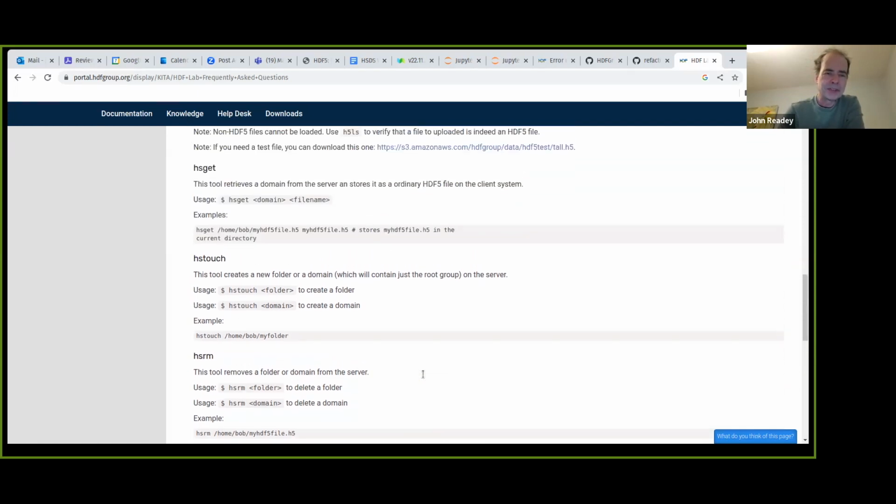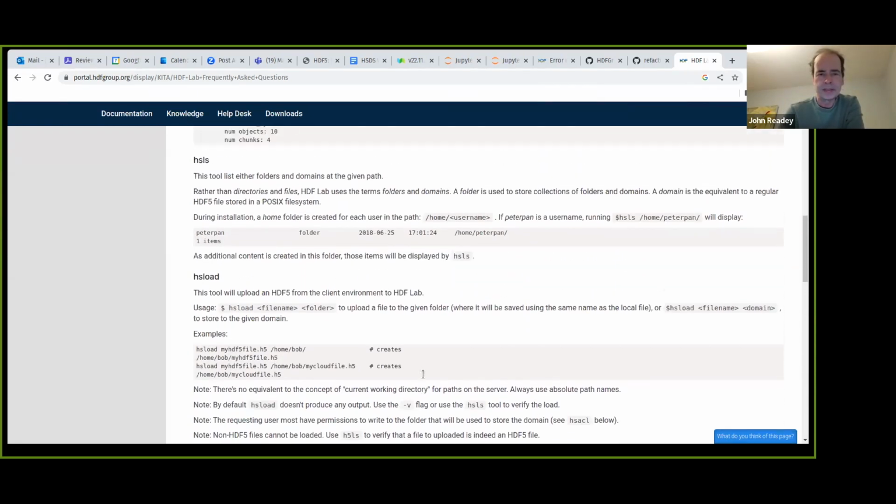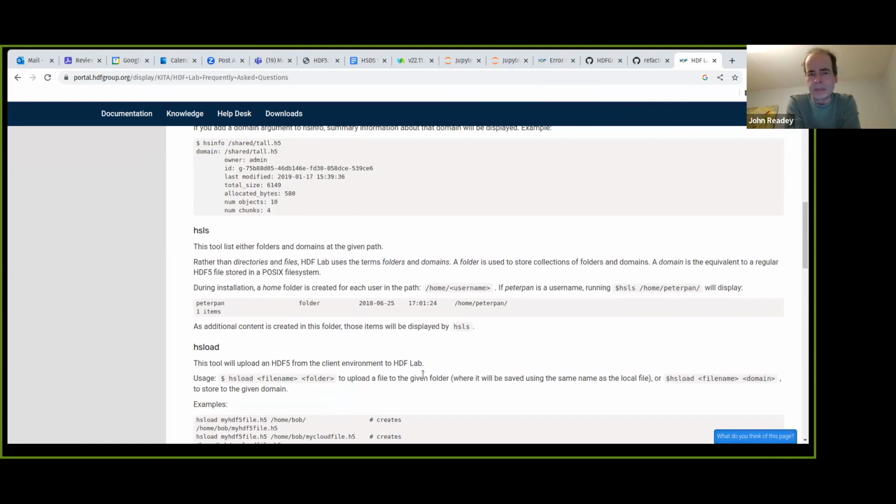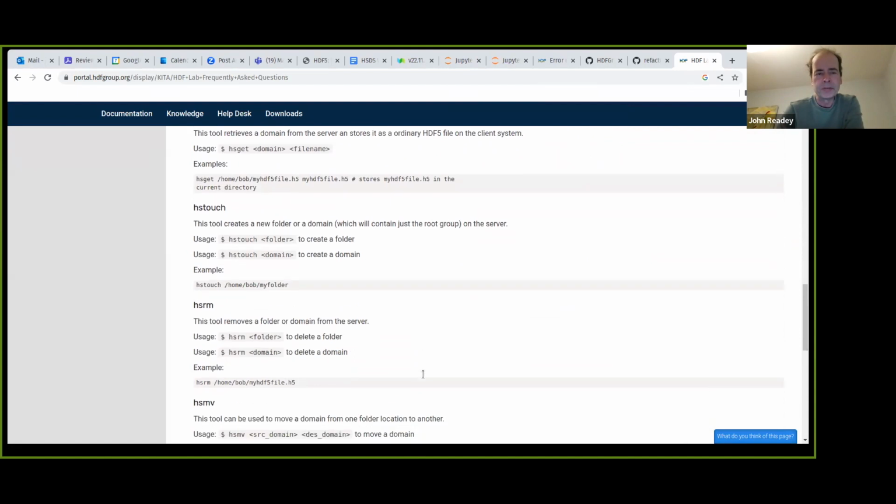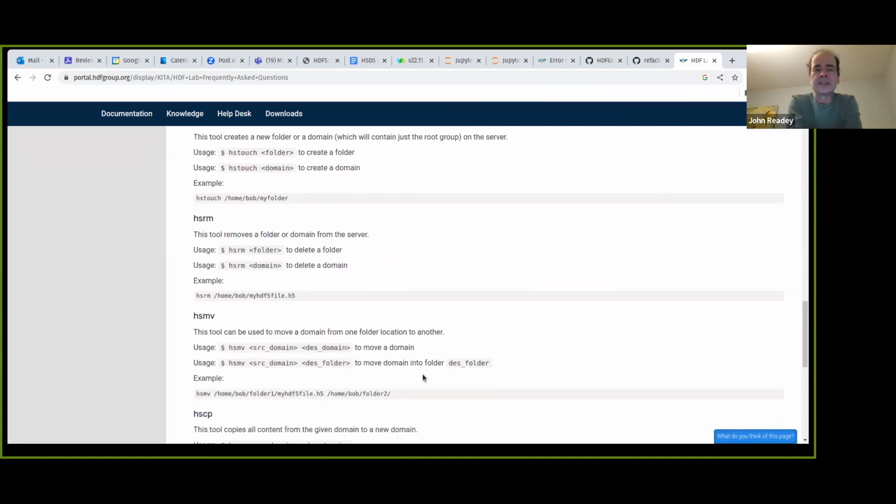It's a different thing we have with HSDS versus the library, because, for example, if I wanted to remove an HDF5 file, well, I just use rm and the file name.